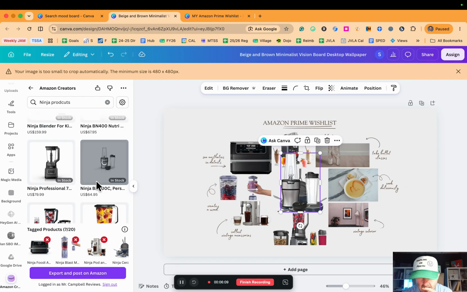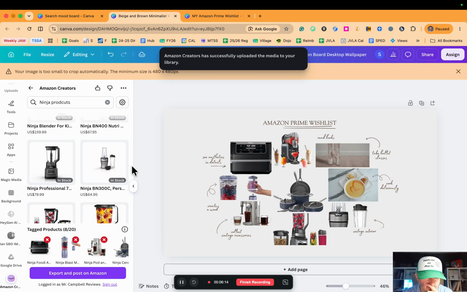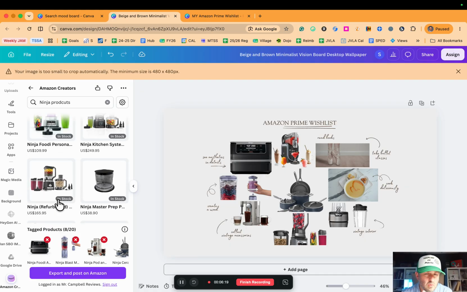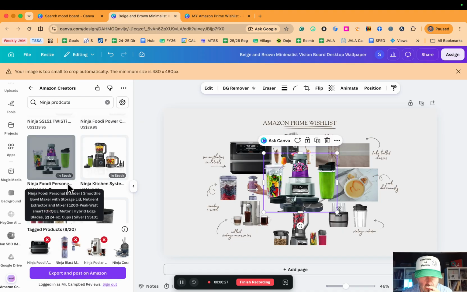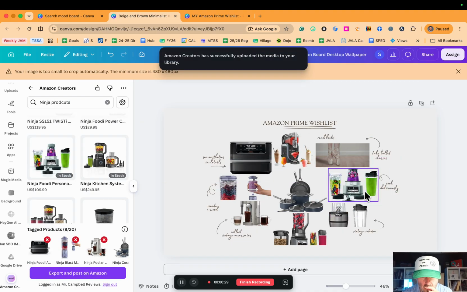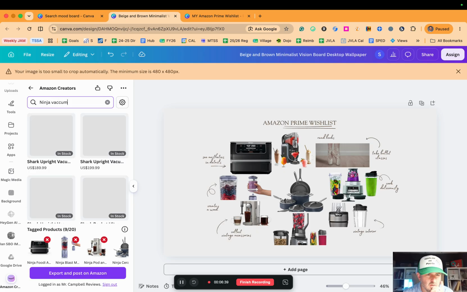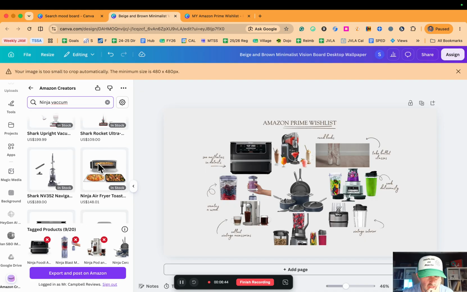I want to make sure that we tag them all, add design. Again, I don't love the way this one is laying out, but the reason we want to keep these images is because we're going to have to go find these products, right? That one fit good, and we've already got that one. Let's do Ninja vacuum. Make sure that one's Ninja, but oh, Ninja air fryer. Let's go with that.